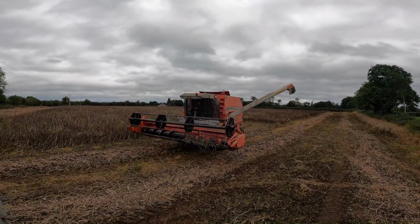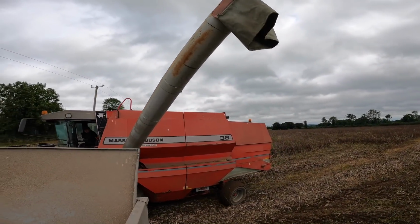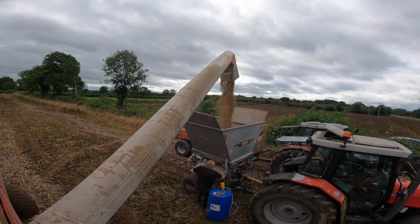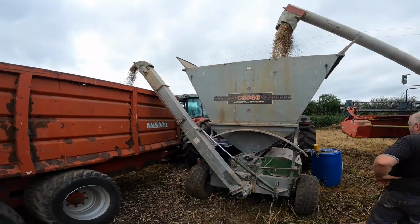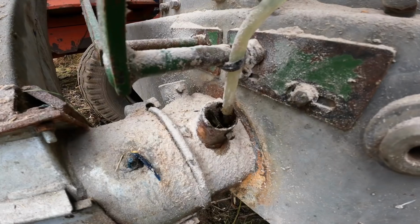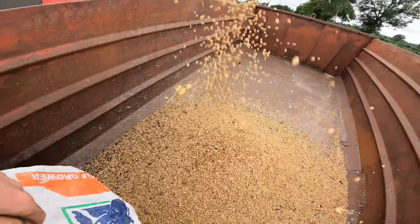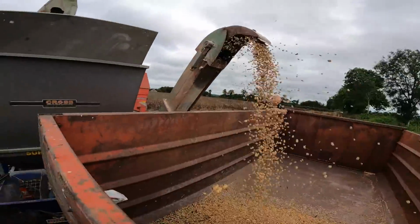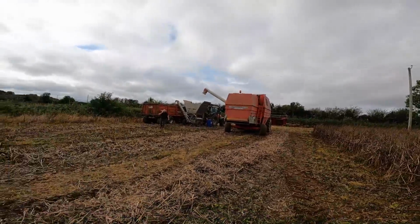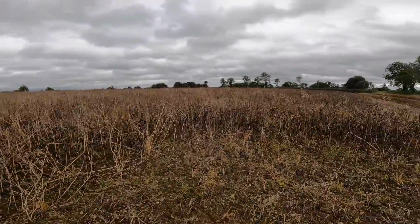Beans ready for processing. Smell of acid. Oh, if there was a smell-o-vision thing, it'd burn the nostrils off you. We're working away there. They had the full tank in two rounds and a bit. So this is the beans now.